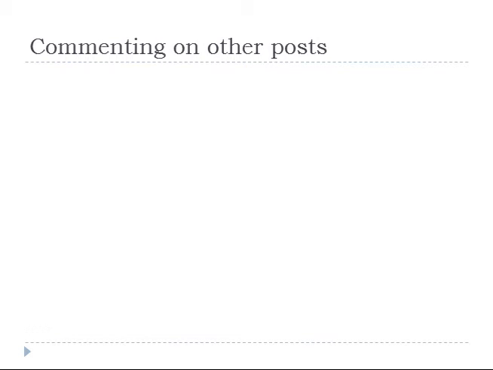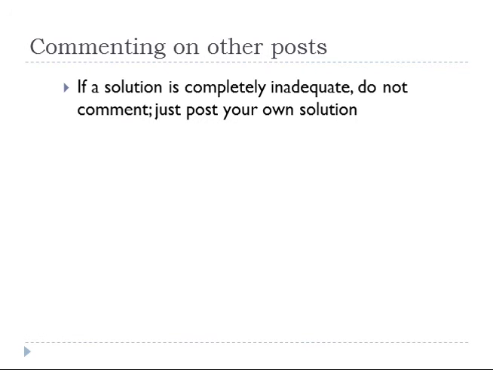Now, let's talk about how to respond to other posts. In a discussion, after one student posts a solution to a problem using the format and style discussed previously, other students are expected to comment. How should such comments be made? Here's what you want to do. First, if an initial post for a problem is completely inadequate, then post your own solution. No need to comment on the other solution.